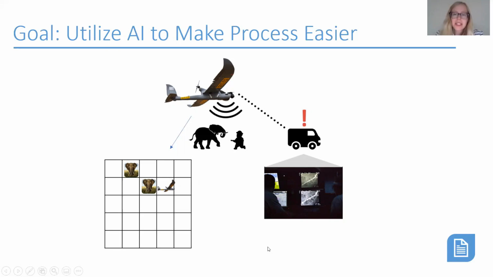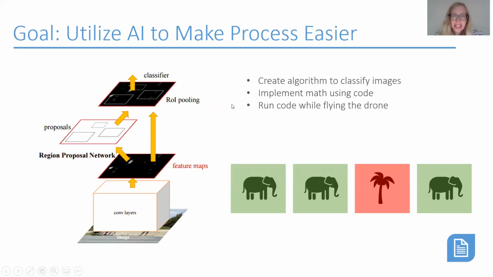First, let's talk about this challenge of watching these videos all night long and see how AI can try to help us do that automatically. In particular, we're going to try to use AI to help us look through these images automatically. What happens is we're going to create an algorithm to classify these images. That could be saying that they're an elephant, or saying, oh, that's just a tree, it's not actually an elephant. And when we see an elephant or any other animal that we're looking for, we can then just generate an alert to a human to double check what they see and make decisions from there. That way they don't have to be watching the video all night.